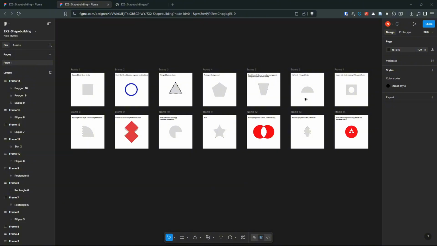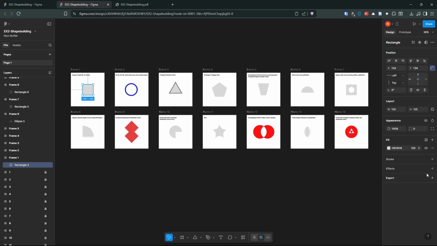The very last thing I want to show you is how to export these into a common file format like a PDF or a PNG. So you can export things from over here underneath Export in the Properties panel. This will give you some options, but because we want to get all of these as PDF, there's an easier way to do it.